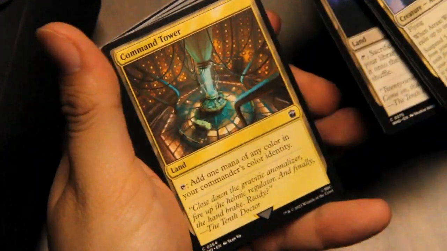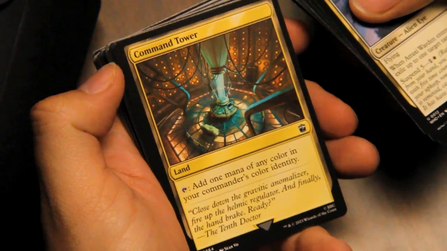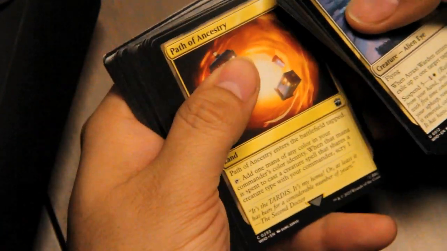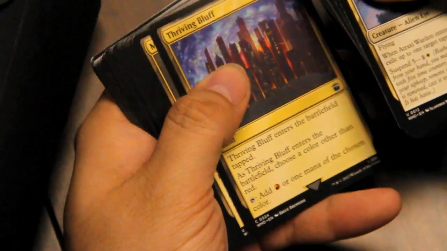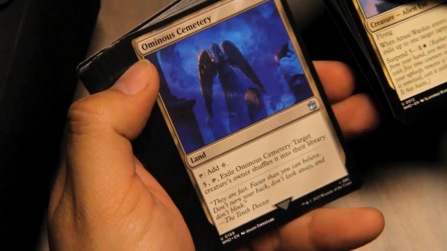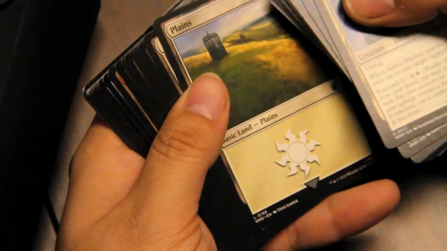Evolving Wilds. Command Tower. 1 mana of any color in your commander's color identity. Path of Ancestry. Temple of the False God. Myriad Landscape. Thriving Bluff. Mystic Monastery. Ominous Cemetery. Rogue's Passage. Okay, and then we do get some lands.